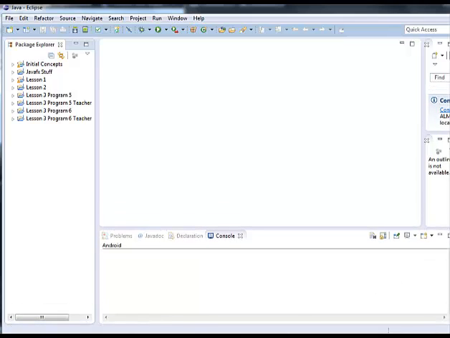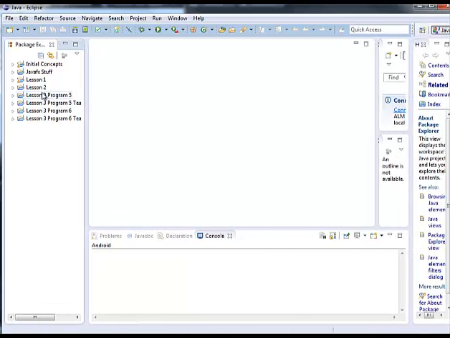You should get Eclipse looking like this, where you don't have these packages set up yet, the projects that you've created, but you should see a section on the left, a section in here where we'll write our code. Down here we'll see our error messages and so on. So if you got that far, you've installed Eclipse correctly. Go ahead and move on to the next lesson.